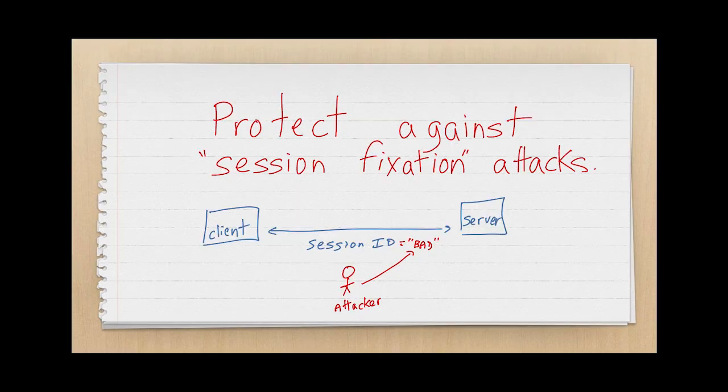Now, the usage of an encrypted communication channel also protects the session against some session fixation attacks. This is whenever the attacker is able to intercept and manipulate the web traffic to inject or, quote-unquote, fix, right? That's where the session fixation name comes in. So they are able to inject or fix the session ID on the victim's web browser.